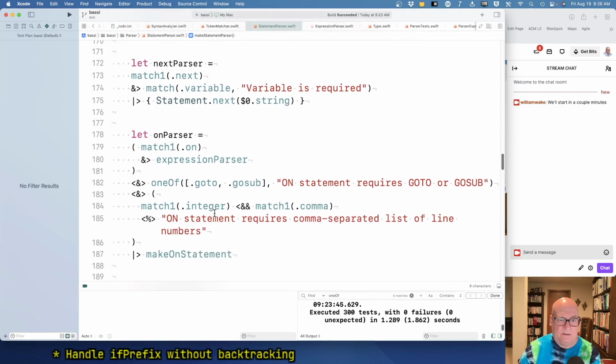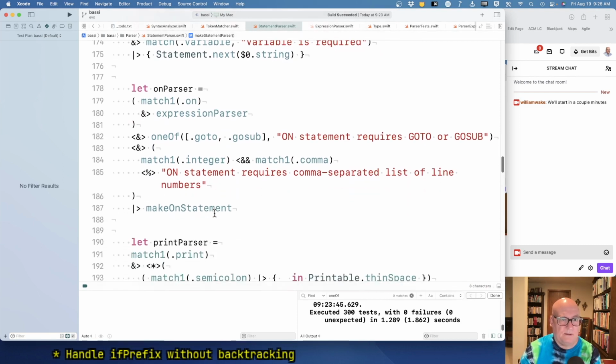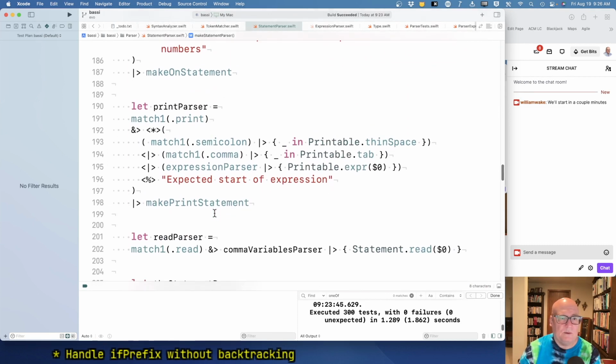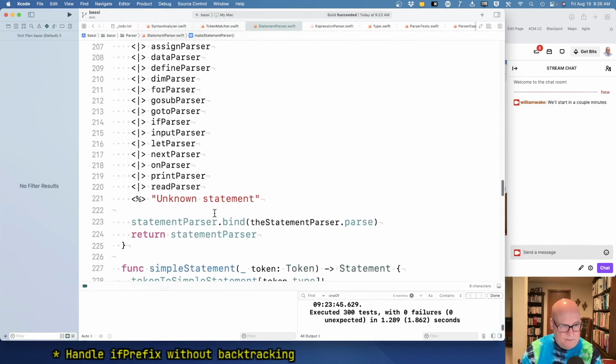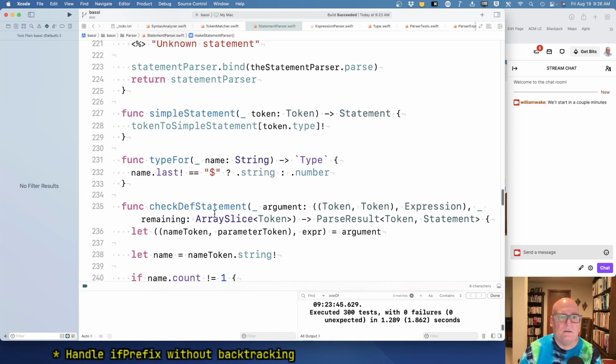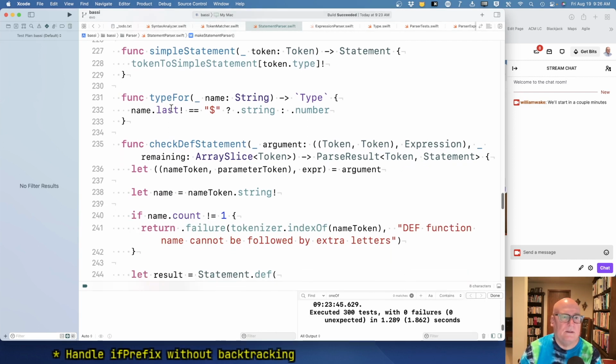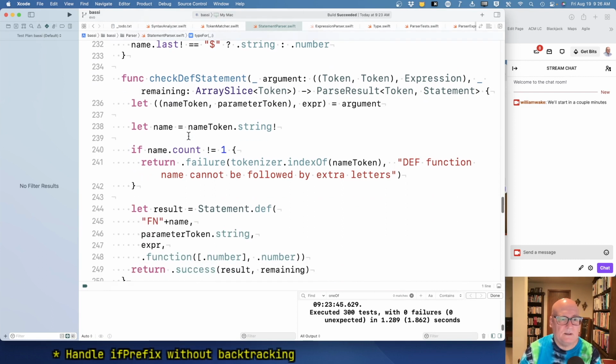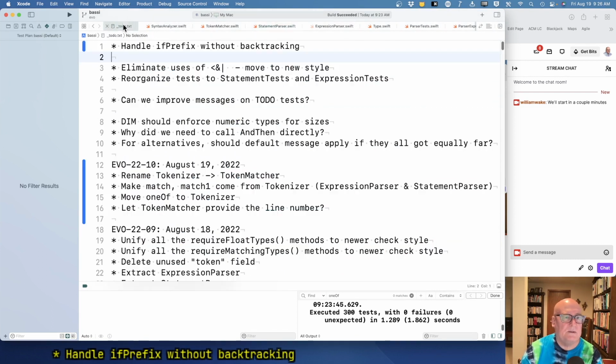All right, that looks okay. Print parser. Okay, read. Then everything. Okay, simple statement. This I would like to get rid of too. This is my to-dos.